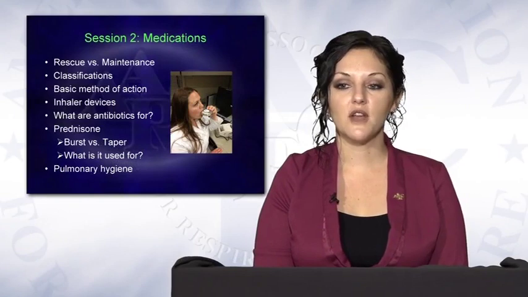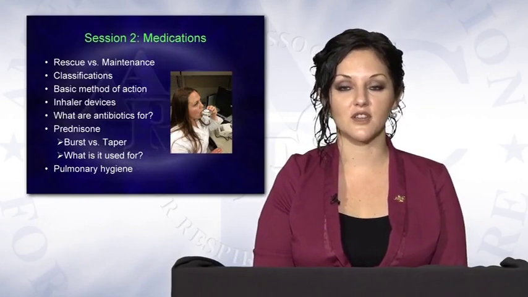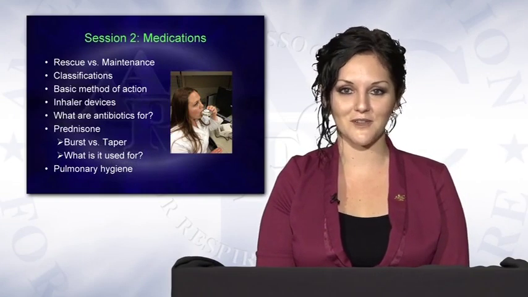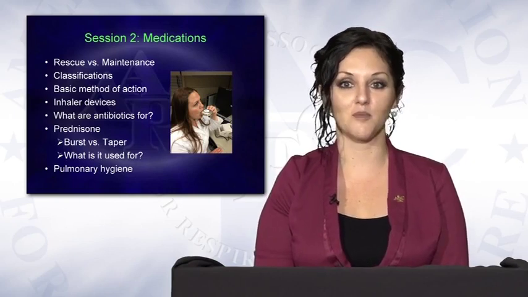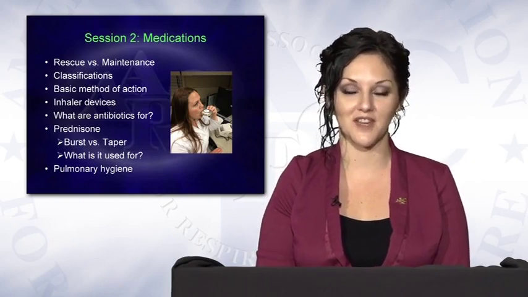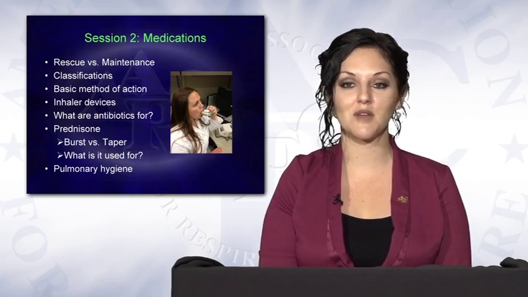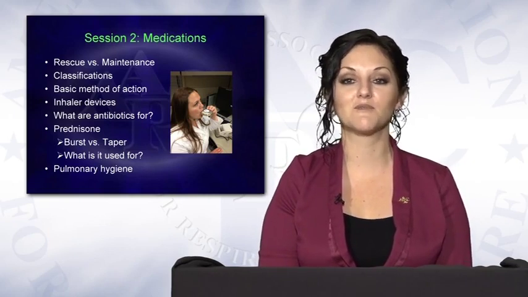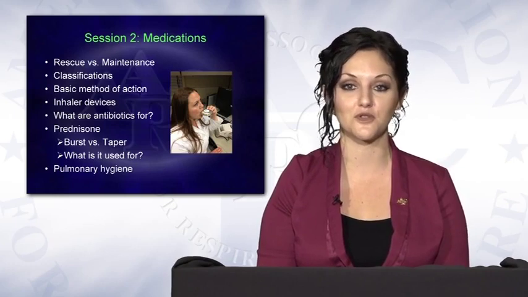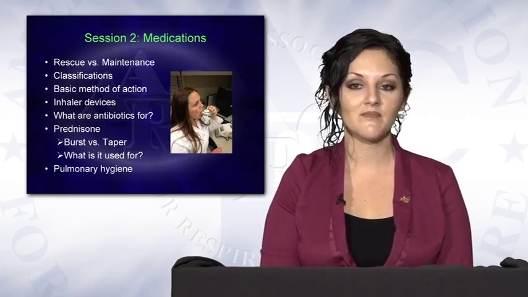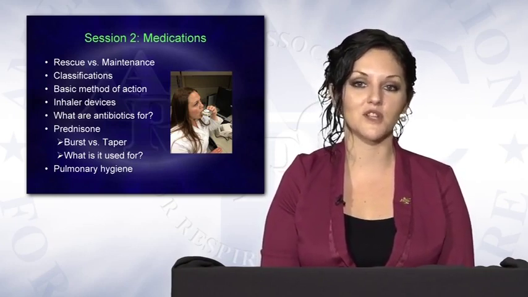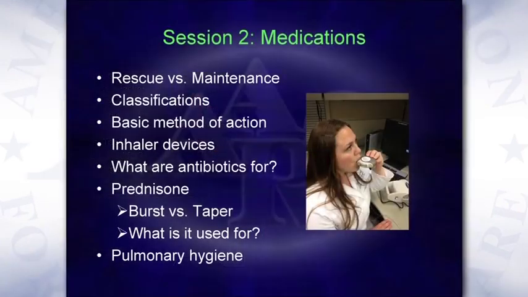We're going to go over prednisone during this education session. A lot of our patients know what prednisone is. They know it's that medication that helps them breathe when they take it when they're having an exacerbation. Sometimes they're going to be on a burst. Sometimes they'll need to be tapered off. And so we're going to explain to them why it's important to follow the directions on their prednisone use and exactly what it's used for and what it's doing inside their lungs.